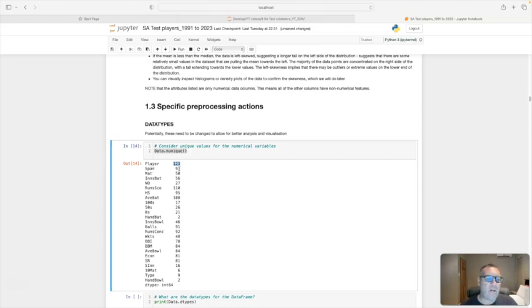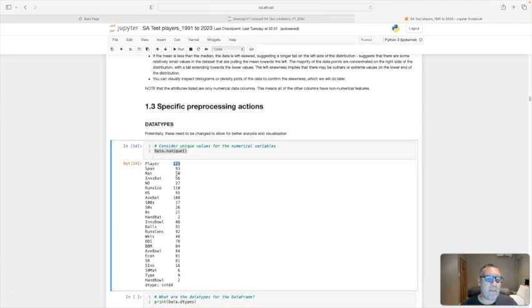If there are 93 different spans, it means that there are 93 different years, or a range of years rather, where the respective cricketer has been a test cricketer for the South African cricket team. So that makes sense. There would be some cricketers who have played for the same span or the same period, in other words, maybe 2001 to 2004.